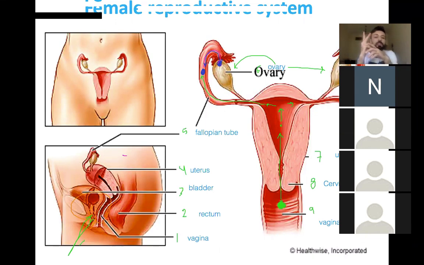If two sperms fertilize the egg, fertilization fails. Why one sperm, not two sperms? That's the question. Chromosomes, the number of chromosomes. Excellent. If two sperms fertilize the egg, you're adding one extra set of chromosomes, meaning that the egg has 23 chromosomes and the two sperms each have 23 chromosomes. Total will be 69 chromosomes, which is not a good number.